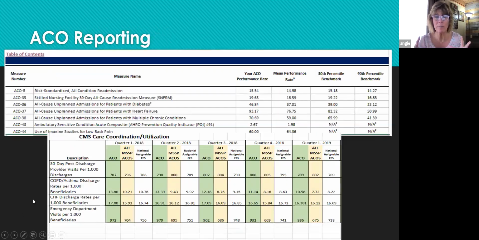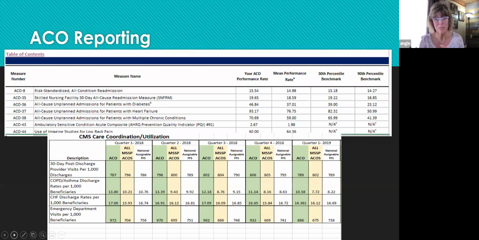And then again, ACO quality reporting, they get this every year. A lot of times they will get it from their vendor. We had eClinicalWorks, and then we had Cerner as our ACO platform. They give this data quarterly, so you can have access to it. It's no additional reporting for anybody because you can just ask for it from their ACO participation. They get these reports, and then start looking at, okay, we made a difference here, we made a difference here, and start building on that. And again, it just gives you an overall global picture of what the ACO reporting looks like and some of the data that it tracks.